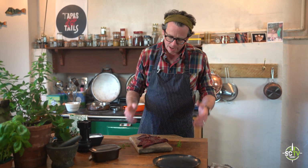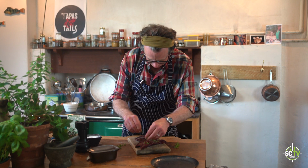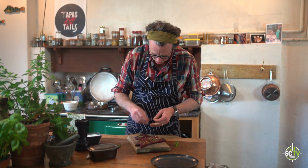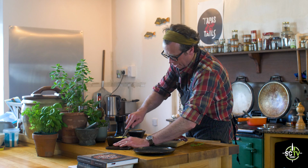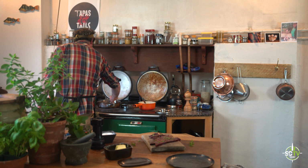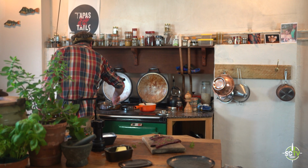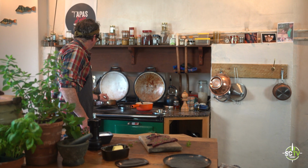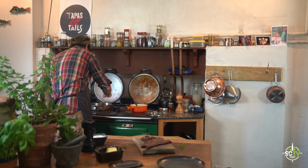Back in the bad old days, I'd probably have floured my liver before I fried it, but these days when it's so fresh and beautiful like that, I'm just not worried about adding too much to it. I just want to keep it really natural. So I won't need all of that just to do one plate, but I will need a nice little chunk of butter in a moderately hot frying pan, not super hot. I don't want to sear it, I want to get a nice soft cook on the liver all the way through, but we will let that butter all melt and become nice and foamy before we go for it.